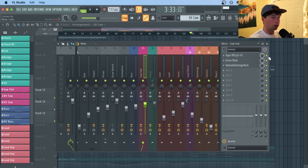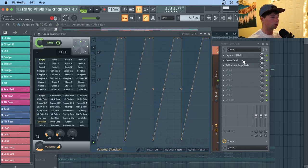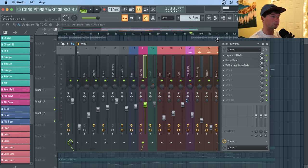And then on that, I had a little tape emulation. And I think that was just adding a bit of distortion. Gross beat again, just for a sort of pumping effect. And some reverb.